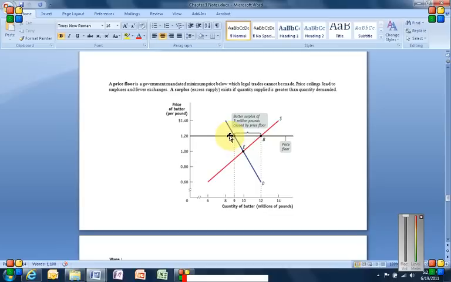The price is higher than where it would normally be. So demanders are going to say, no, thank you. I'm not going to buy as much butter, at least some of these demanders, maybe they'll buy a substitute product like margarine, or they use mayonnaise instead of butter on some of their products. The suppliers think it's good news, at least those that are still in business, but you're going to have a surplus. So for price ceilings, what goes hand in hand with the price ceiling is a shortage. With a price floor, you have a surplus.